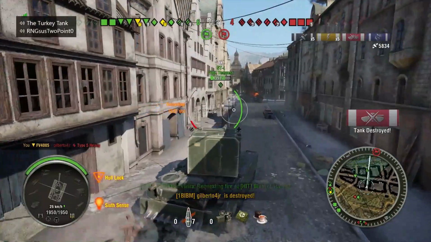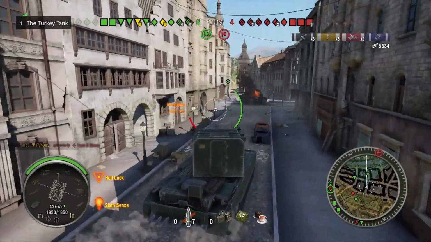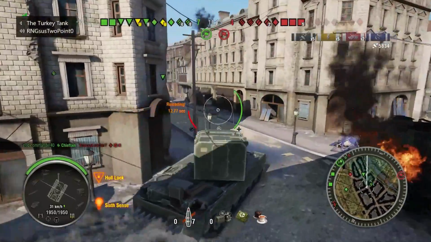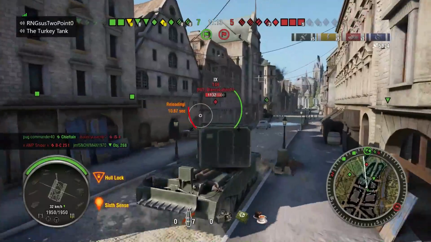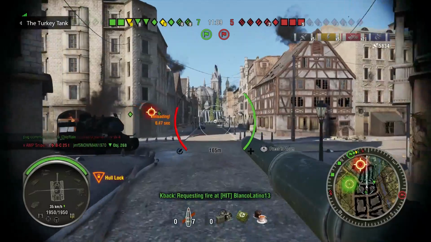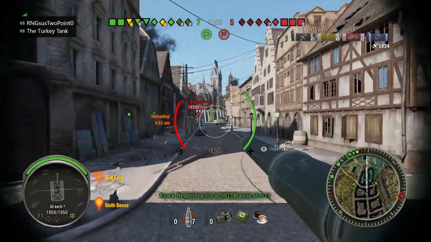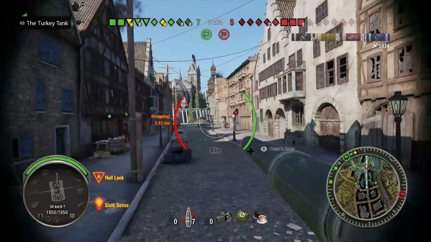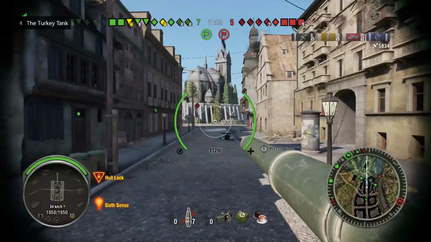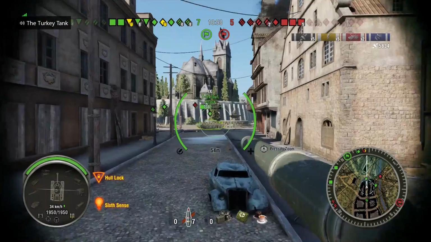And again, this is what you really want to do with this tank, is just kind of use your enemies, because again, by the way, you have no turret armor on this thing. I think it's 13 millimeters or something like that. So somebody like this T49 is a real issue, but he's preoccupied right now, and we're going to try to actually take him out, because he kind of gets himself into a bit of a pickle here.